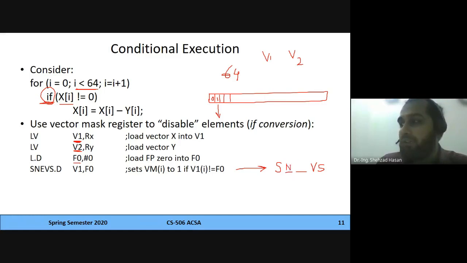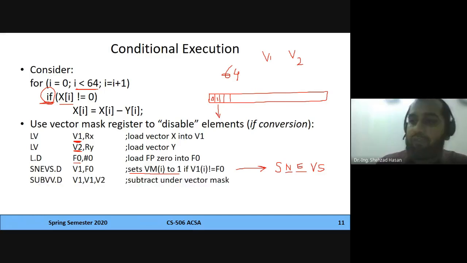So not equal means that you're talking about a vector and a scalar operation. So if there's this vector with a corresponding scalar, this scalar is going to be compared with every vector element. If they are not equal, then it's going to set the particular element's mask to 1, right? And this is what we want. So if they are not equal, then only we are going to work on it. So we have to set our mask to 1 for those elements which are not equal. If they're equal, that mask is going to be set to 0. That is, if any element is 0, then that corresponding bit of the vector mask register is going to be set to 0, right?